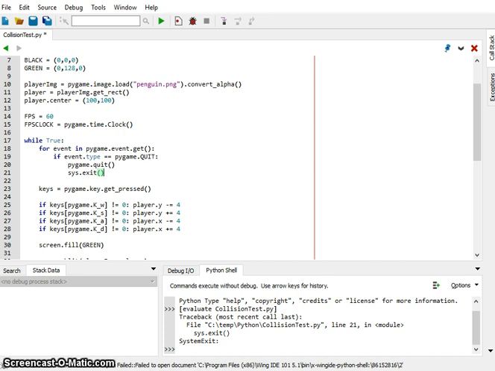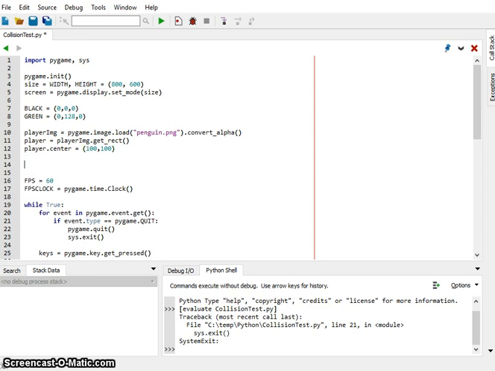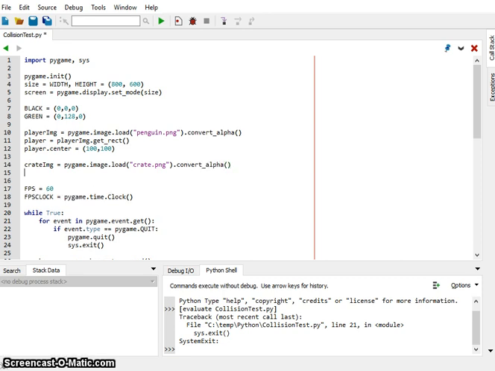Okay, now that I have my penguin on the screen, what I'd like to do is to add the object that's going to be my obstacle. So for my obstacle, I'm going to put a crate on the screen. So I'm going to call it crate image, and this was a crate PNG file.